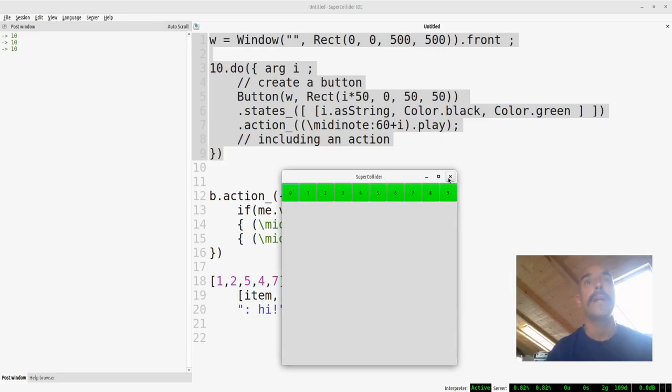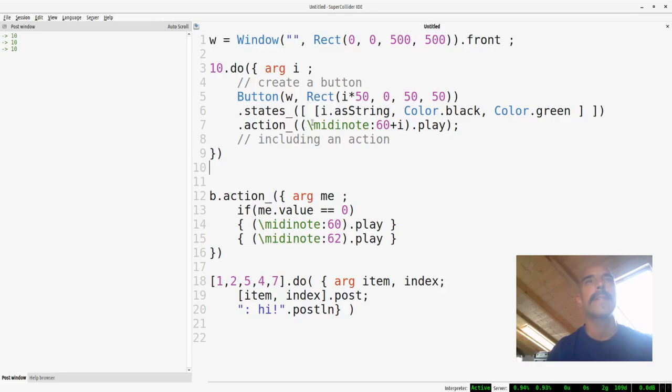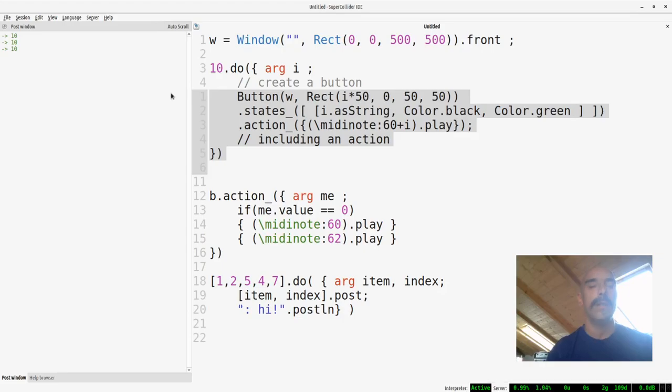We made a mistake. That's why it sounded, because this must be added as a function in order to be evaluated only when we press. Let's see.